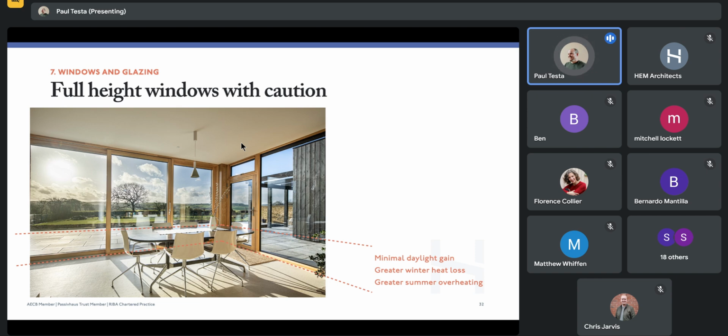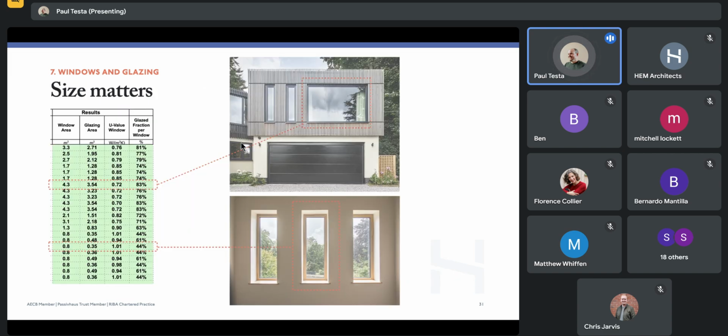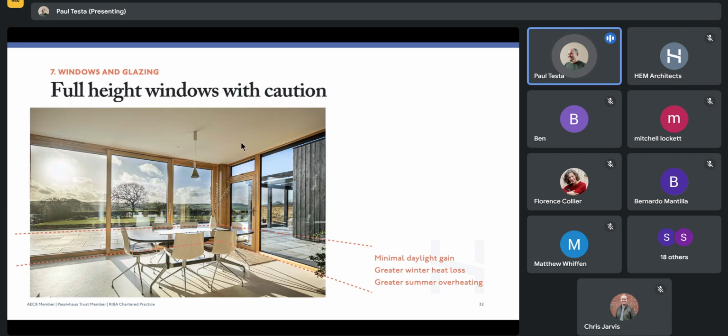So that lower portion, that lowest 400 to 800 millimeters of a window, provides very minimal daylight to our space. It's only lighting that bit of floor next to the window, but it is giving us much more winter heat loss. So if we look back here, these numbers are actually from again the complicated Passivhaus with an average U value of 0.1. But an average U value of 0.1, this window, the best window in the building, is still 7 times worse than that. So much greater winter heat loss.